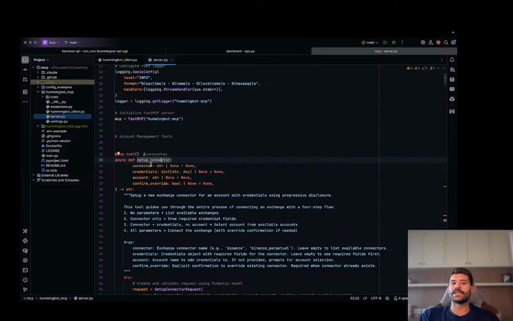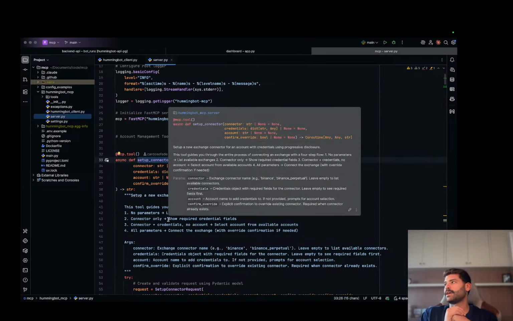For example, when setting up a connector, I have two paths. One path is I can just give you the raw functionality of adding a credential, or I can give you the functionality to set up a connector that might have multiple steps.